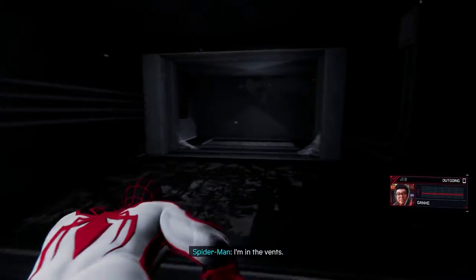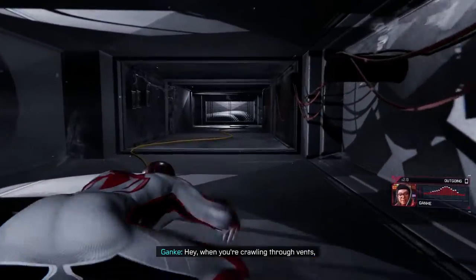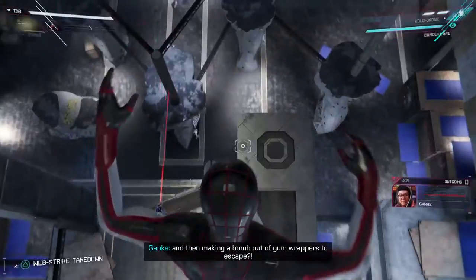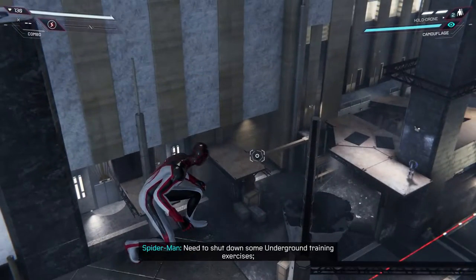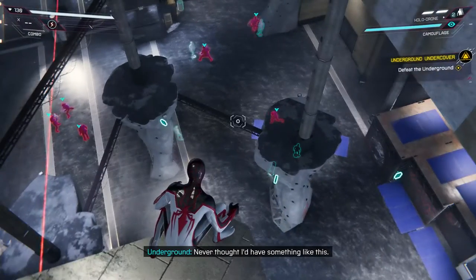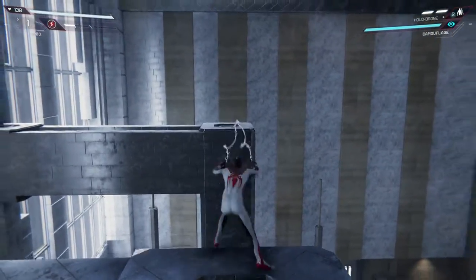Genki, I'm in the vents. Nice. Did you find out where they're hiding the new form? Not yet. But I saw Finn head toward the basement, so I'm gonna try and follow her. Hey, when you're crawling through vents, do you ever feel like you're in a movie and start humming suspenseful music to yourself? And then think about getting caught and put into a cell suspended over an alligator pit, and then making a bomb out of gum wrappers to escape? Wait, what? No! Cool. Just curious. Okay, I'm in the atrium. I need to shut down some underground training exercises. Then I'll look for a secret room. Okay, this is gonna take a little while, I think.